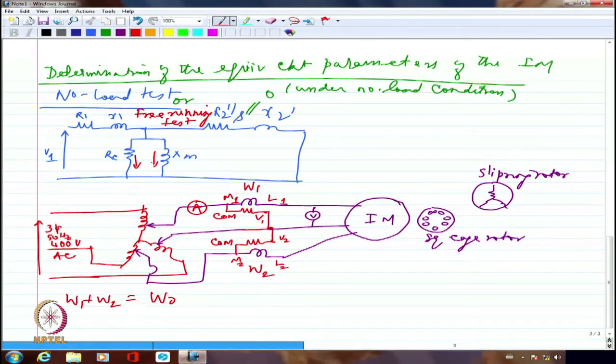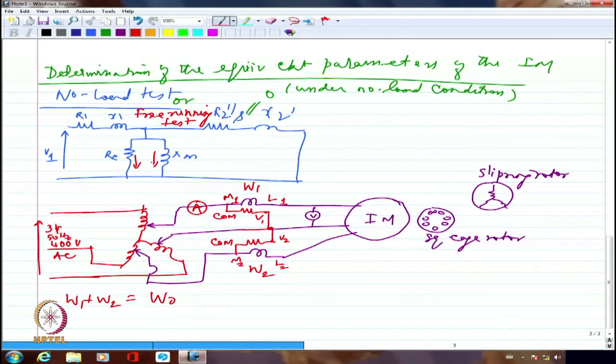A 3-phase wattmeter will automatically add and give you the overall power. So generally I insist on using 2 wattmeters so that you are able to see this kicking back phenomenon. It is important to see that. Only then are you going to realize that when the power factor is really bad, you get very clearly a kicking back in one of the wattmeters.